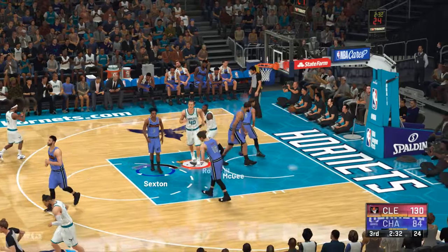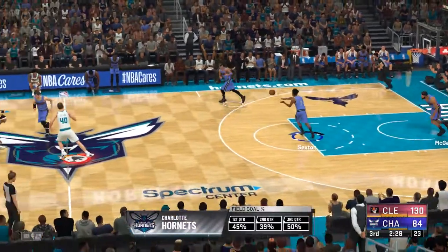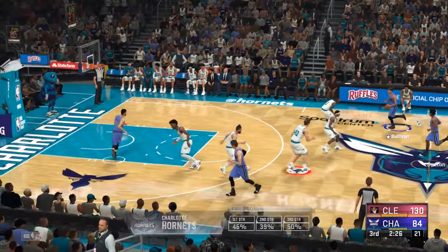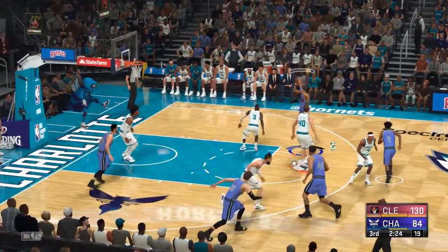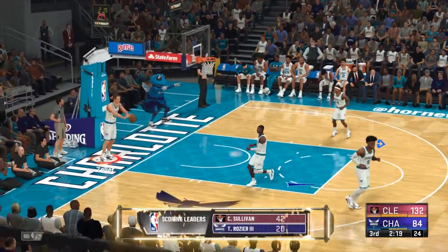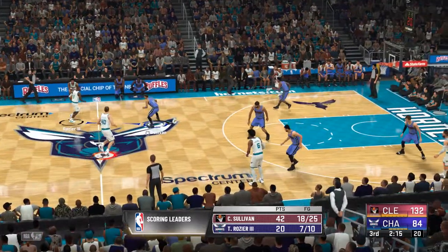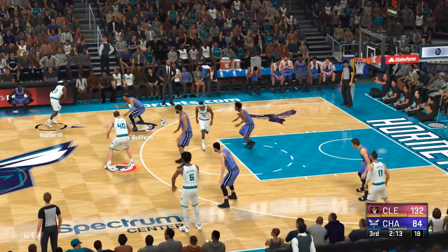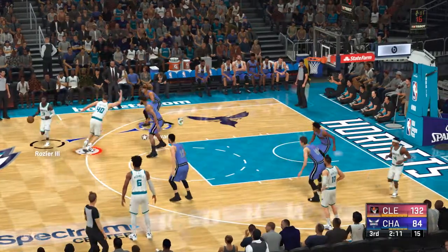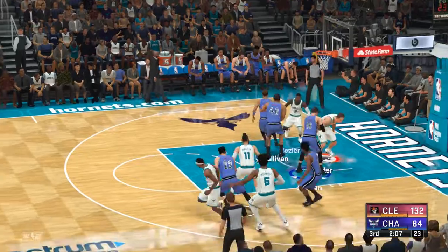And the basket by Rozier. And he's really made the most of his opportunities today. I mean, he needs to keep working for those kinds of looks. Here's Sullivan. He hits the back iron and sinks the shot. Dime's got 11 in the second half. And obviously his momentum from the last game has carried over here tonight. Yeah, that's why he's hot. He's playing with a lot of confidence. That's why they're going to him with such consistency.